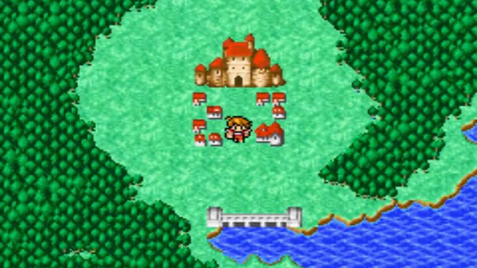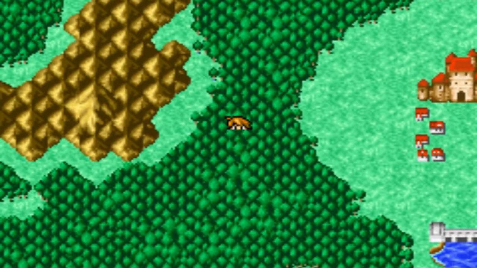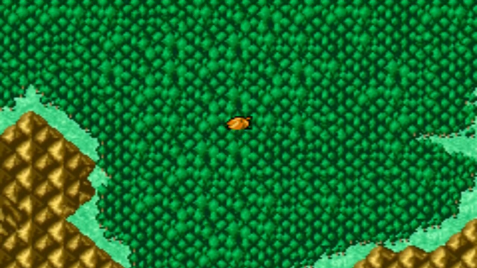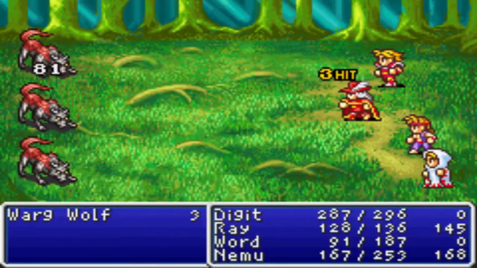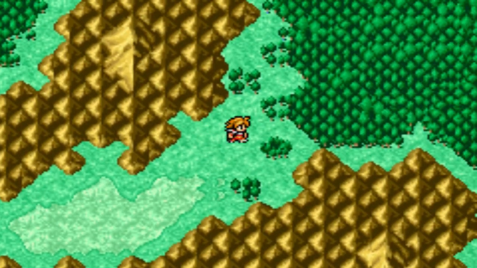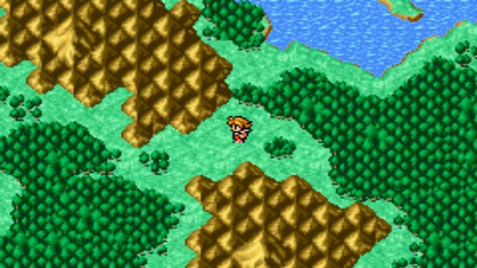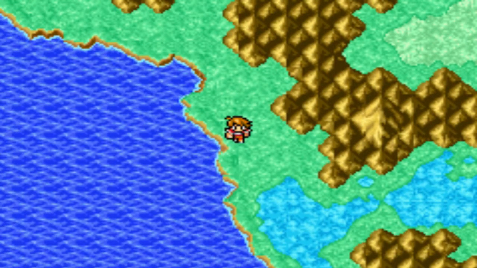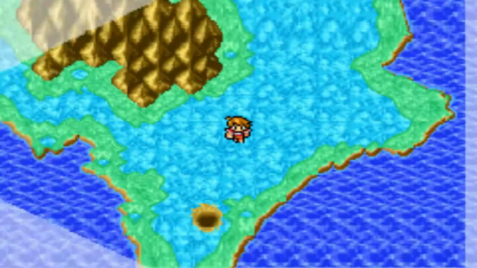Okay, so now we gotta go to the Marsh Cave. Marsh Cave is basically... Get out of this fight. It's this way. Get out. Ooh, ogres. They give some real good money and gil in this area. I'm just trying to speed through all the fights. Oh, there's just a cobra. Leave it.